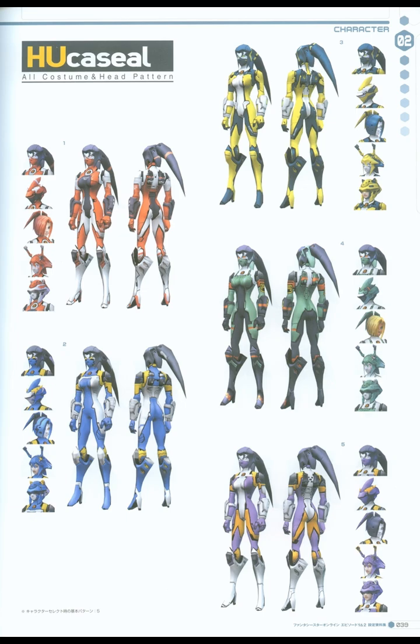The next page continues to showcase the HUCA seal, highlighting all costume and head pattern variations. It presents 5 different basic pattern sets, numbered 1 through 5, each featuring front and back views of the HUCA seal in distinct color schemes. Variation 1 is orange, Variation 2 is blue, Variation 3 is yellow, Variation 4 is green, and Variation 5 is purple. Alongside each full-body image are smaller images, displaying different head options for each color scheme. The page is labeled Character 02, and at the bottom it is noted that these are Character Select Basic Pattern, 5 options, and this is page 039 from the Phantasy Star Online, Episode 1 and 2, Setting Material Collection.